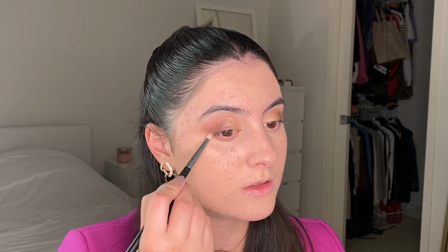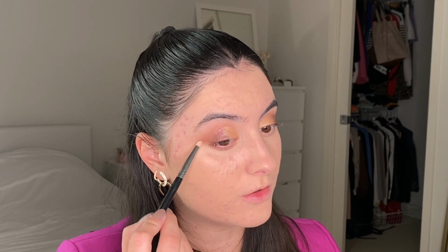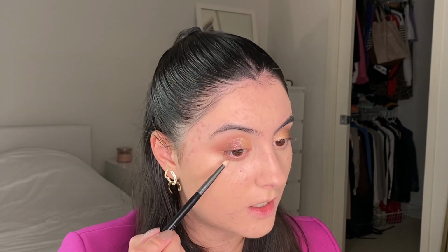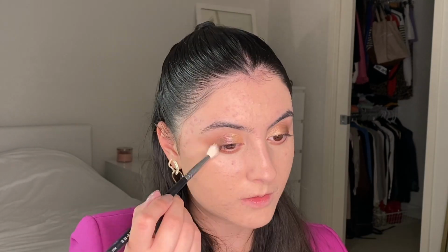We want to mimic that same story on the lower lash line, so I'm going to be using the exact same shades, blending this really closely to the lashes, and then connecting it, going in with that darker shade, really just using all those same matte shades that I used on top, on the bottom for continuity. Now, of course, we can go in with that clean blending brush we had and go over all of it, make sure everything is thoroughly blended.